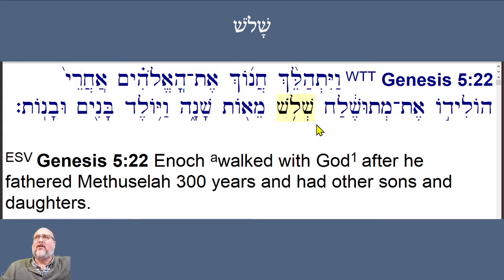Here's a place where it occurs. And Enoch walked himself around with Elohim after he begot Methuselah 300 years. So it's weird that you have a singular with the plural, but standard Hebrew, 300 year, and he begot sons and daughters. So Shalosh, 3 of hundreds, I guess it's in construct there. That's why you've got the reduction of the vowel to shva.